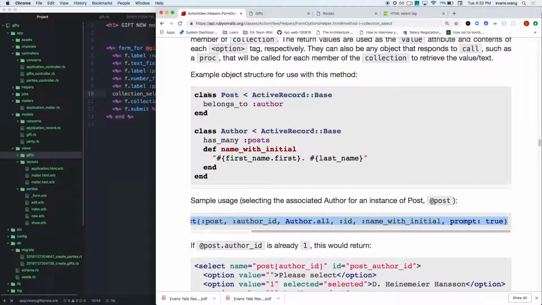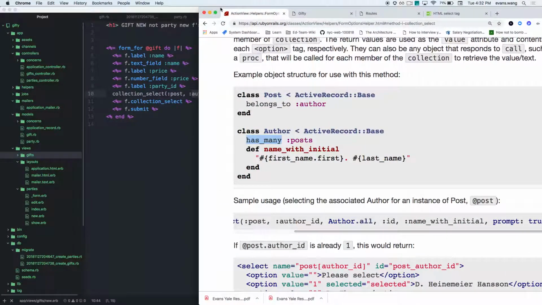So in order for us to manipulate this for our needs, the documentation says it's dealing with something called post, something like author. Well, we have parties and gifts. It looks like the relationship between post and author is exactly the same relationship we have with parties and gifts. So, the post belongs to author, right? Author has many posts. So let's take a look here.